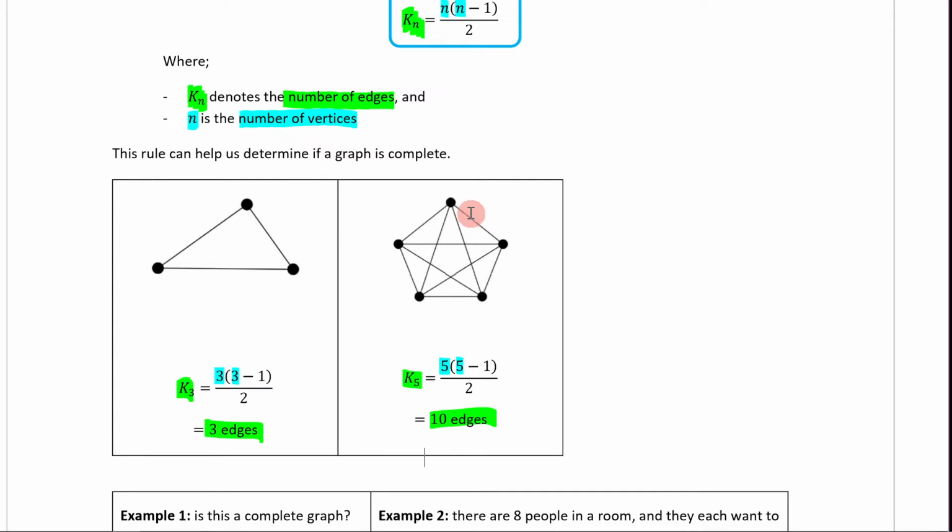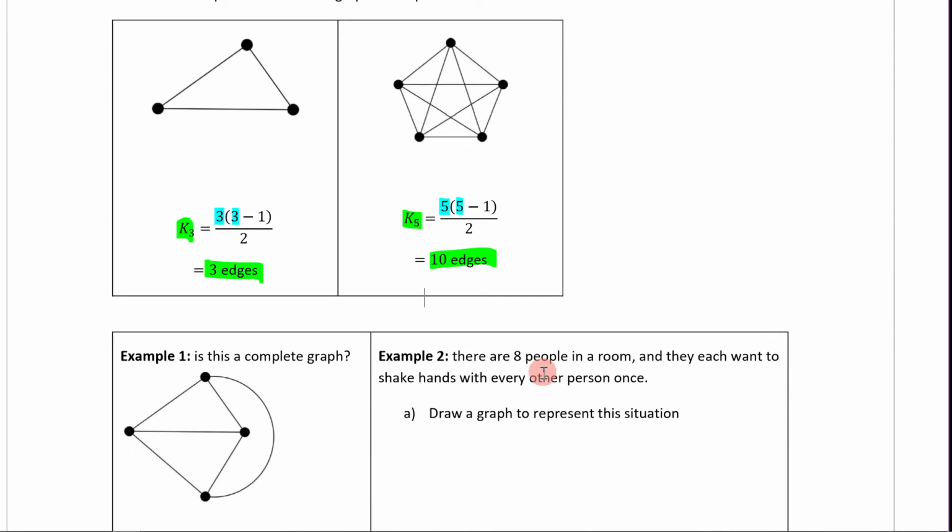Perfect. The way this comes up most of the time, and hopefully this is a bit familiar to you from our study of matrices, is when you've got a round robin competition and everyone has to play against everyone else. So a way that this can be formulated in a question would be something like, if you have 5 people in a competition and everyone has to compete against each other, how many matches need to take place? And what in actuality they're asking for there is the amount of edges. But of course, they might not use the word edges. They might frame this in terms of a competition.